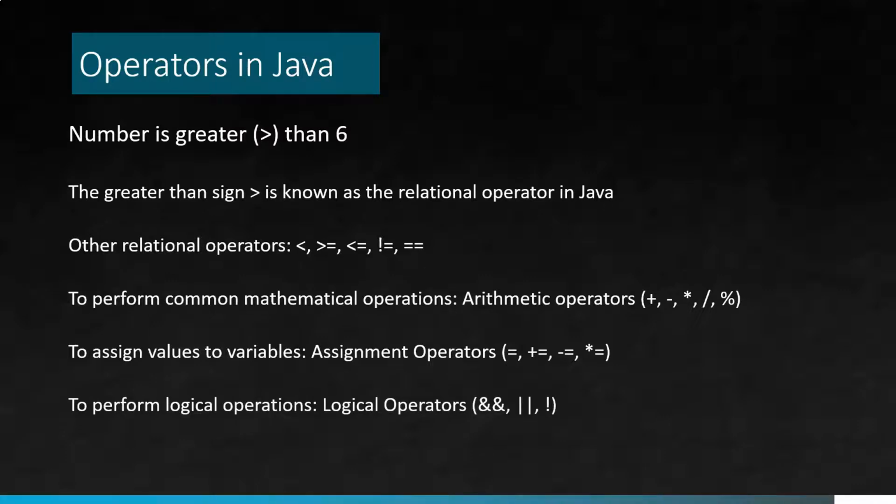Coming to the next type of operators are logical operators. Now these are used to perform logical operations, which means if you want to put an or condition, or you want to put an and condition, or you want to put a not equals condition, right? So all of these conditions can be done by these logical operators. Next, we will see how we can create a Java program for a calculator. So we'll perform all the different operations which are possible through a calculator, and we are going to print the result of all those calculations using operators in Java.